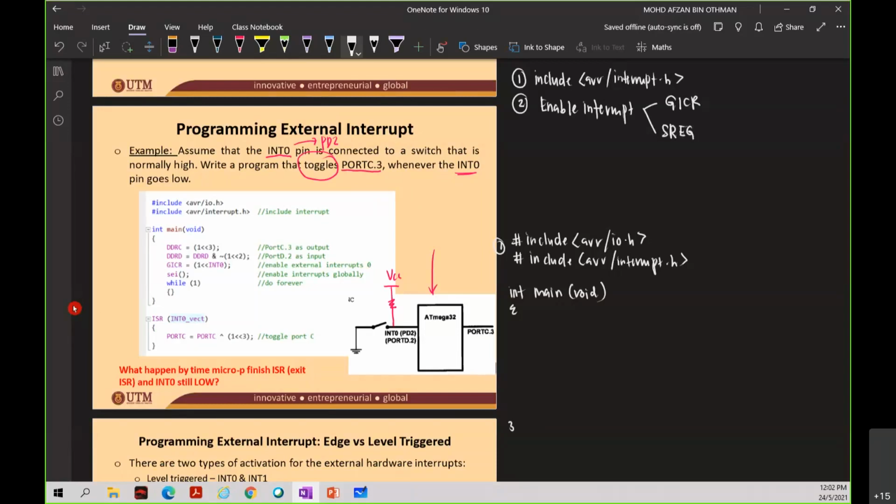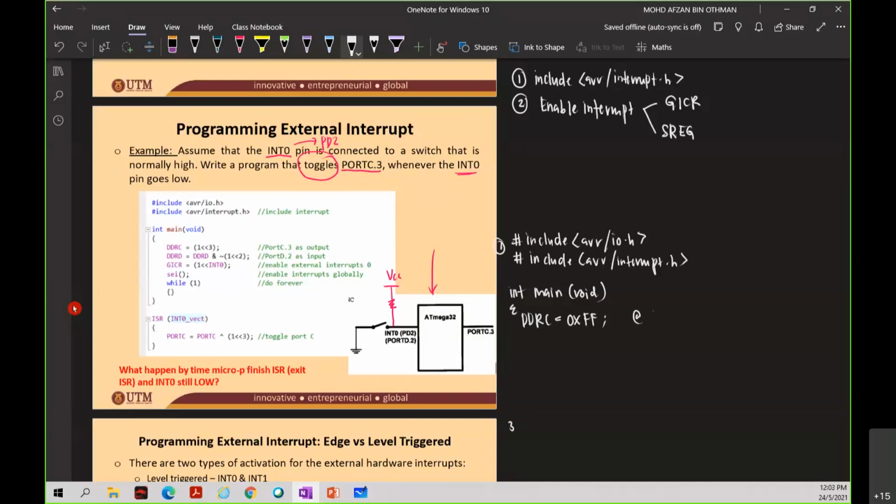Before we enable the interrupt, we need to initialize our input-output ports. In this case, port C pin number 3 is your output, so you need to make it an output port. So DDRC equals 0xFF.